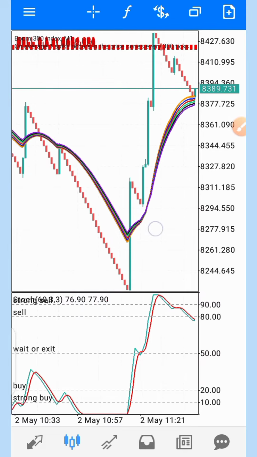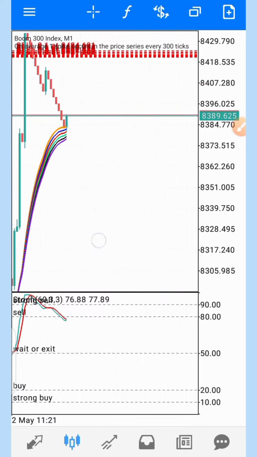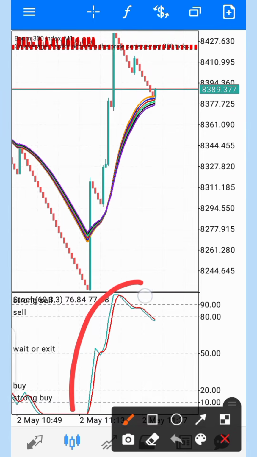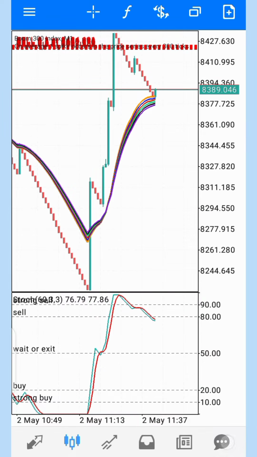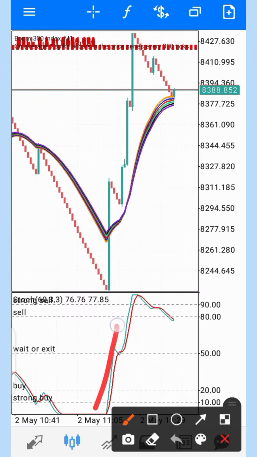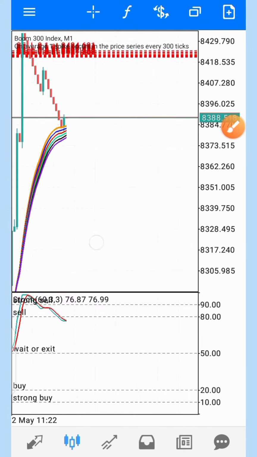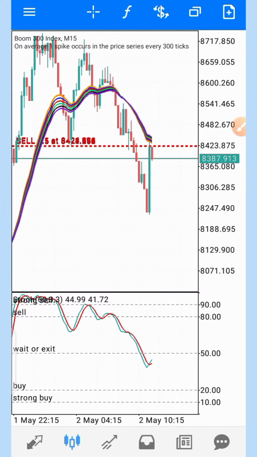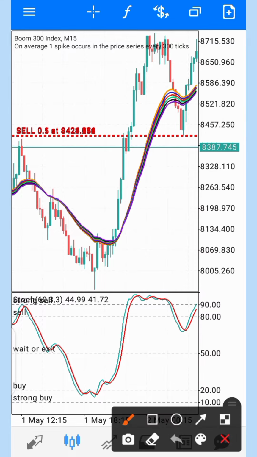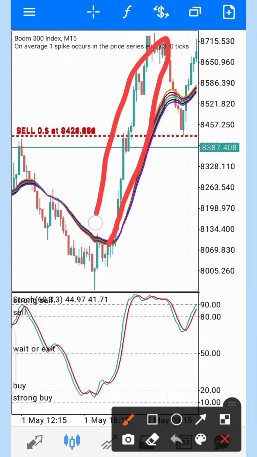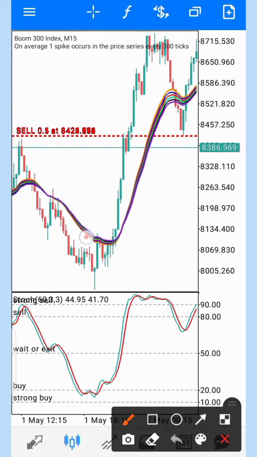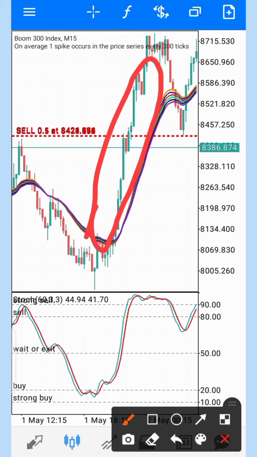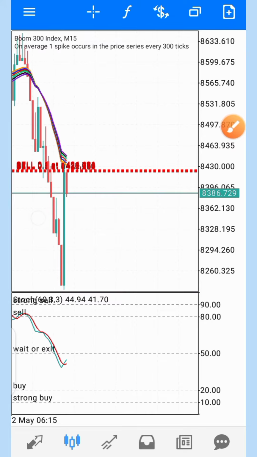So as you can see, 1 minute time frame now, this stochastic is what gives me entry. The green is fast moving average and the red is the slow moving average, slow MA from the stochastic. So now what I'm going to do is confirm the trend from higher time frame. Anytime I see candle above this moving average, the market is in uptrend. And if I discover that in boom, I won't enter the trade because I want to sell for boom and the boom is buying. So spike will just be happening unless you know how to catch spike.